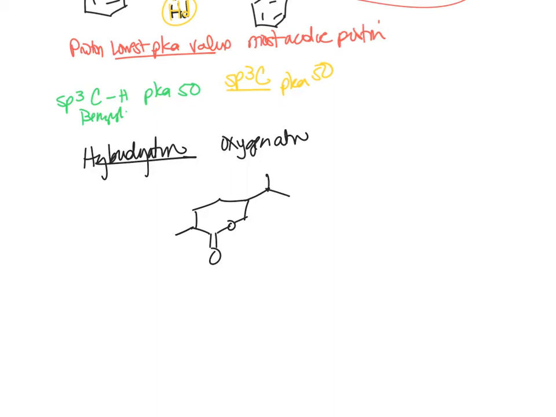Now, it's nice to put in your lone pairs, and you can see that you can draw a resonance structure here. So if you can draw a resonance structure for this molecule, then you would see that that would have to be an sp2 atom. So your answer there is sp2. All right, now we've got to go to question number 10.